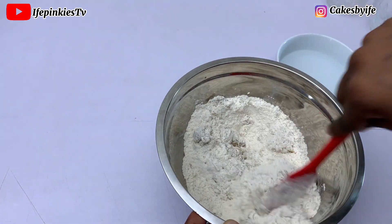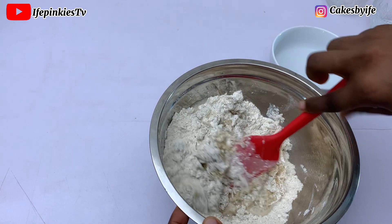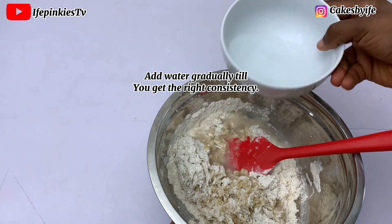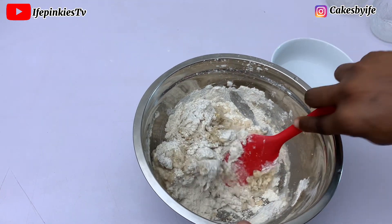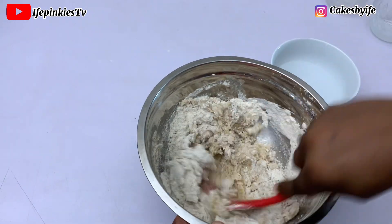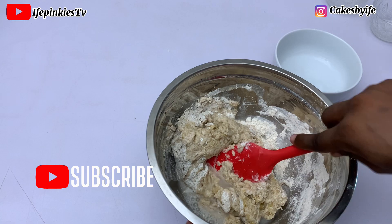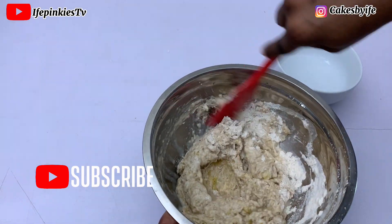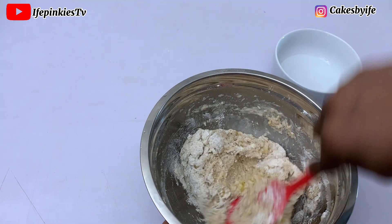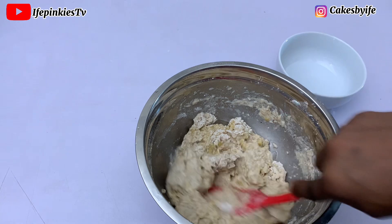You're doing a ratio of one to one. Mix it a little bit so you know the amount of water to add, and just add your water gradually to avoid it getting too watery. Some people use a two-to-one ratio — 500 grams of bananas to 250 grams of flour — but I don't like masa that is too mushy. You can also use plantain, but since plantain is sweeter than banana, just reduce the quantity of sugar a little bit.